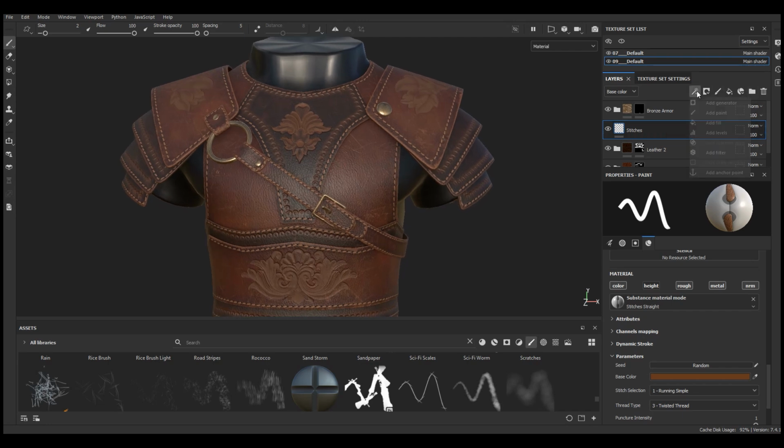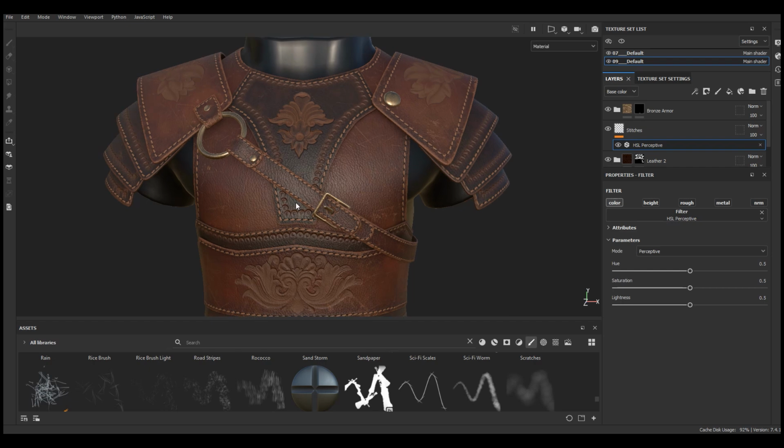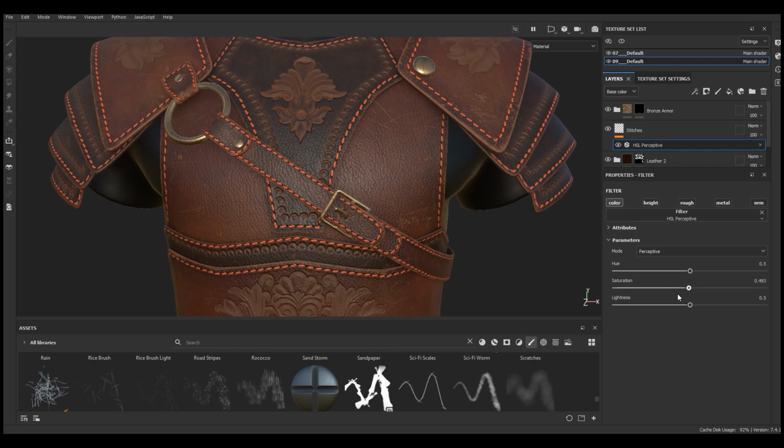I add a filter to this layer to control the color. I change the saturation and lightness. Okay, very good.